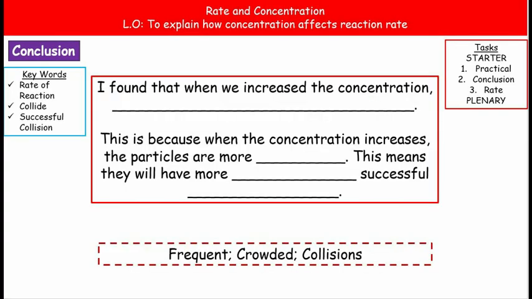So what we've got on the screen now then are our sentences for our conclusion. Again, I've given you 3 keywords at the bottom. That's for the second part. The top one, I want you to finish off that sentence using your own words. They're not at the bottom. The 3 words at the bottom are for 3 spaces at the end of this. So I'll leave this up here for a couple of minutes. Finish that off for me using the words at the bottom and your own words for that first sentence.